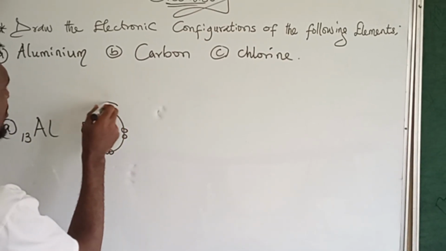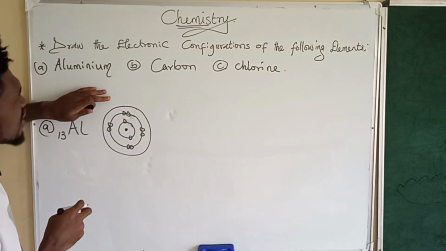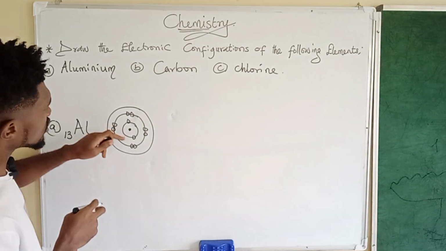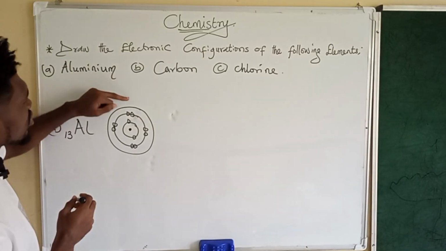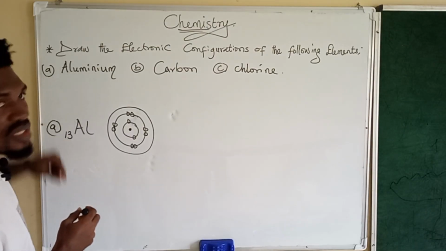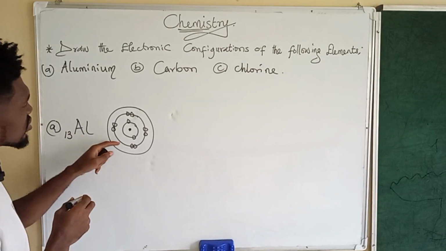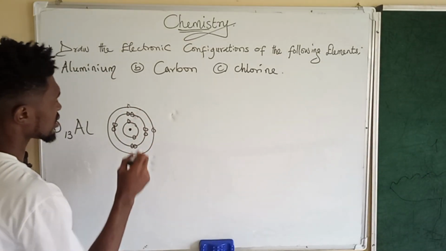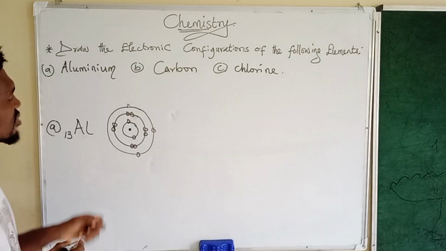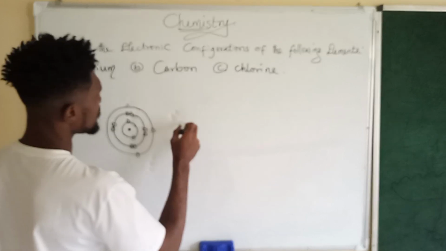So we draw another shell. Now, even though the maximum amount of electrons it accommodates is 8, because after the 2 the remaining ones are 8, 8, 8, that doesn't mean you should draw 8. From my calculation here, the remaining 3 is what we need to draw for you to get up to 13. That is 2 plus 8, 10, plus 3, 13. So we draw 1, 2, 3. Complete. So this is the electronic configuration of aluminium. So let's head to the B.